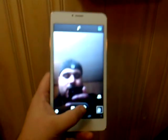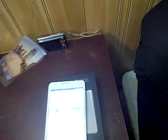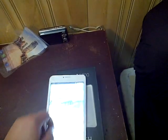And the front facing one, I have no idea, I believe you hit this to switch the cameras. And this little round gear looking thing right here, or shutter looking button, is to take the picture. Hold it out, take a picture, and this is the front facing camera. Not great, not horrible. It'll be fine, I guess. I'll make do. And we'll go into YouTube.